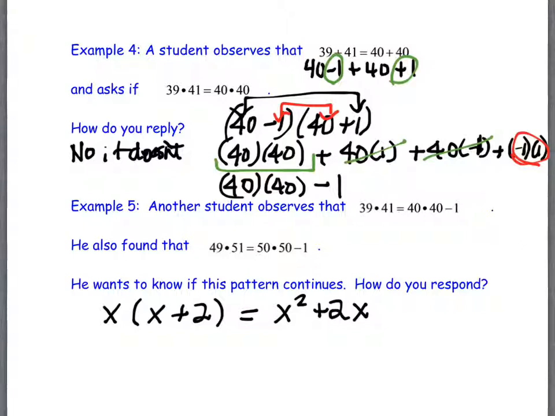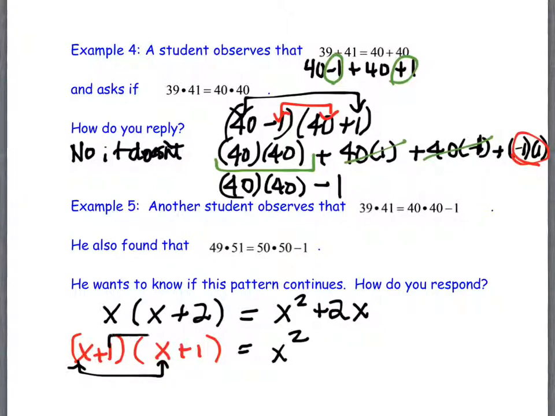Now let's do what we've been doing with the problem. Well, what we've been doing is we've been saying we can increase one of them by 1 and decrease the other one by 1. Well, increasing x by 1 is x plus 1. Decreasing x plus 2 by 1 is x plus 1. They're the same, right? So you can actually multiply this out. And if you multiply this out, you get the x squared. The outside and the inside terms both give you x. And the last term gives you the 1. So this is x squared plus 2x plus 1.